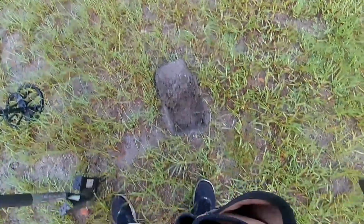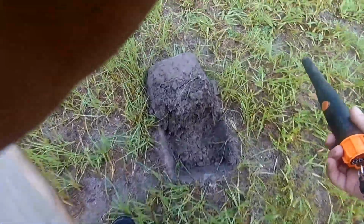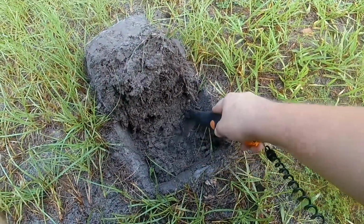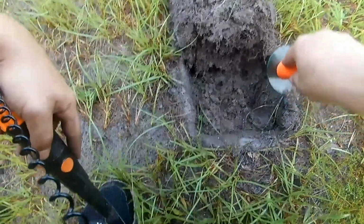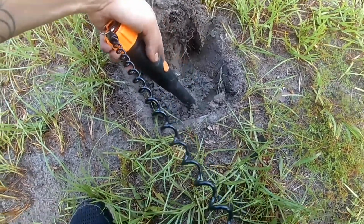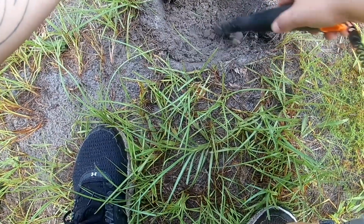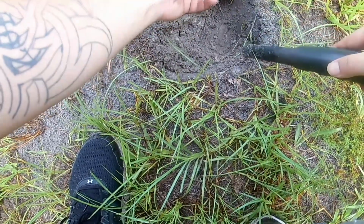Next target's coming up as about a 55 up to 60. And that's right in the range for shotgun shell head stamps, but I'm not sure. So I'm just going to do it live real quick to see what we got. Right there. It's small, whatever it is. It's not a shotgun shell. That's not it.